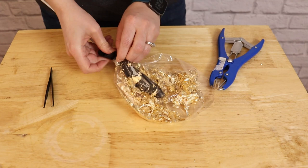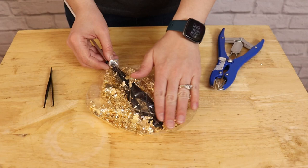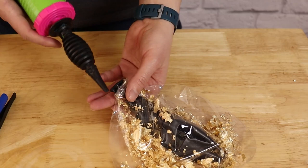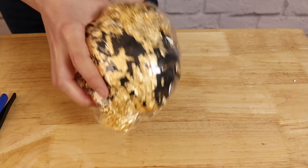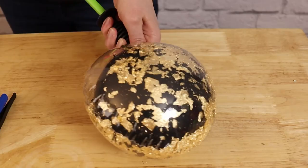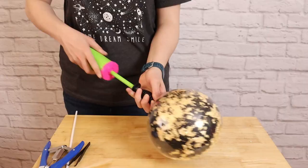Then I'm going to put a little bit of air into the latex balloon using my hand pump, but you could also use an electric balloon inflator for this. I'm only going to put enough air into the latex so it's a couple inches in diameter. Then I'm going to rotate both balloons around and shake those gold flakes to make sure I get even coverage all the way around the latex, because once that latex balloon touches the inside of the bubble balloon, those gold flakes aren't going to move around anymore — so you have to be happy with their placement before that happens.